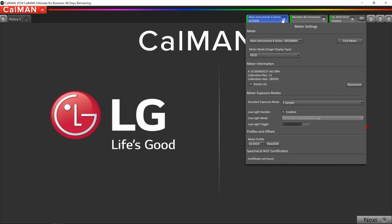And when we look at the first tab for the meter in CalMAN, we can see that the meter profile down here says LG65C8, which is the profile that we just made. Now we can start the calibration, take some readings, make some adjustments, and get this TV dialed in. First, we're going to run through the standard dynamic range workflow, and then we'll switch over to the high dynamic range workflow. We'll show you how the AutoCal works.